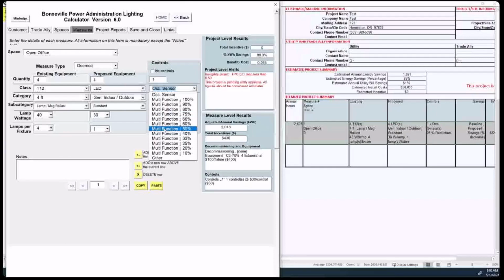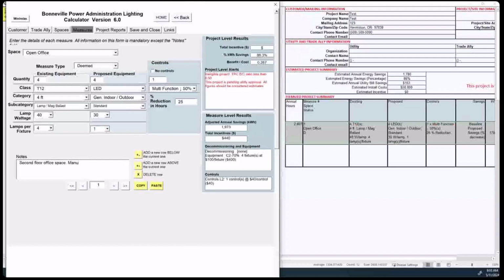Then we'd be looking at probably about half the time the lights are going to be seeing a reduction in power consumption. So the other pieces of data that are needed at this point, myself, I like to put any descriptions down here of the space that help identify where the space is at, so that somebody else walking in with this lighting calculator can go, oh, well, this is room for second floor office space, whatever it is.